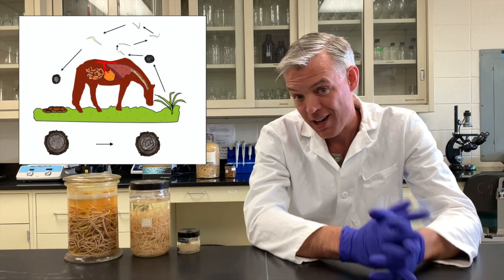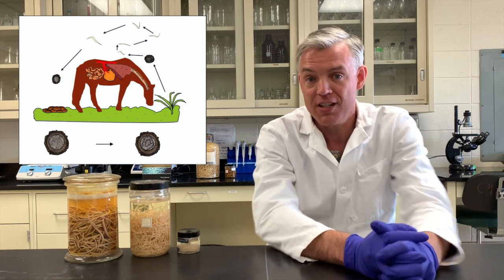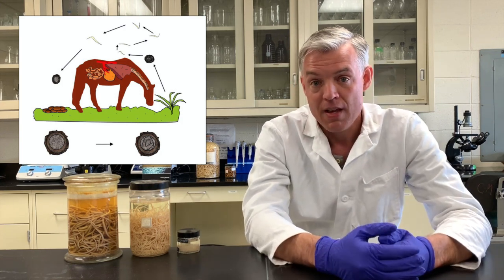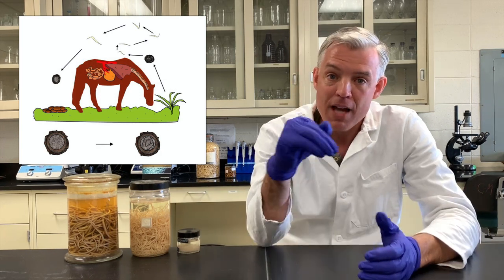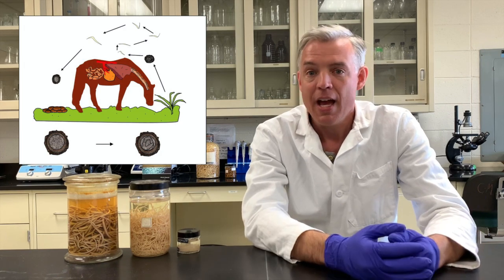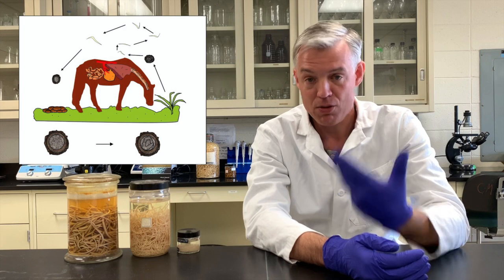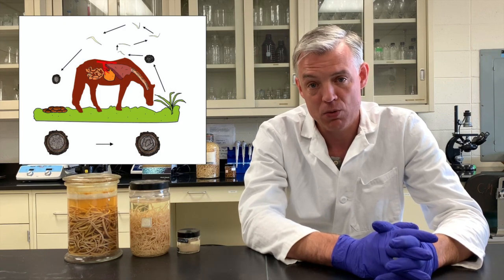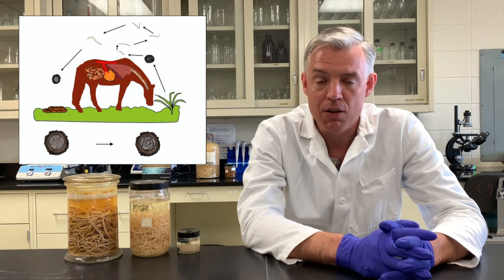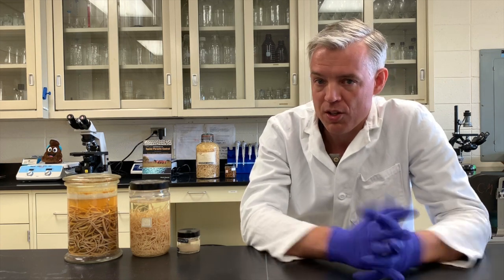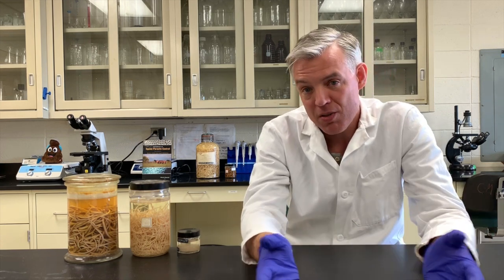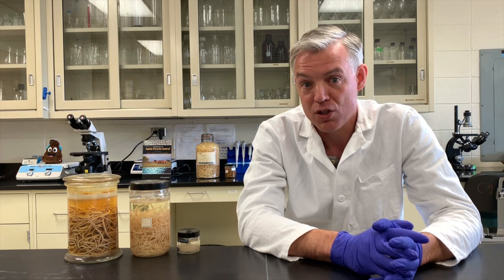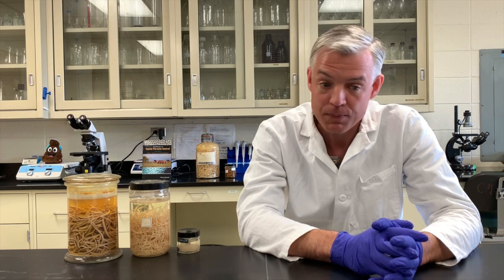What makes this parasite really fascinating is what it does once inside the animal — it takes a lengthy migration through the body. They leave the intestinal tract, get into the bloodstream, make it to the lungs, then migrate through the airway and trachea, and make it back up to the pharynx and the mouth. The foals cough and swallow, and for the second time the larvae make it down to the intestinal tract, finally reaching the small intestine where they live out the rest of their lives. It seems whenever a parasite does this, it's because it needs to grow, and it gets a lot of nutrients by munching through the tissues.